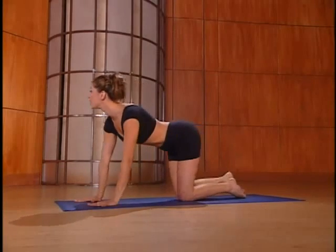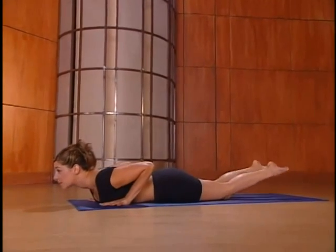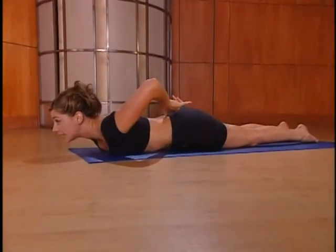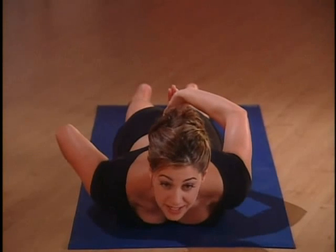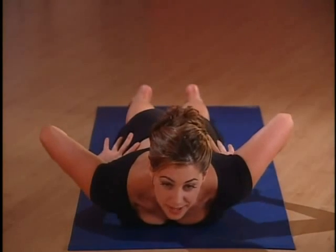We've got another animal on our hands. Pose number 8 is called the cobra. We'll start by coming onto our bellies and placing the hands just under the shoulders. Press the tops of the feet into the floor and firm all of the muscles in your legs. Pull your belly in and your tailbone down towards the floor. This is the same action that we did in cat pose and in mountain pose. It's important because it will help to protect the back.